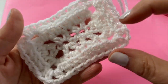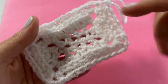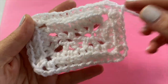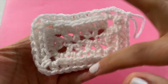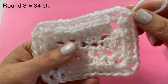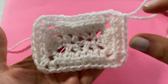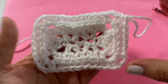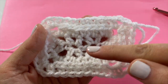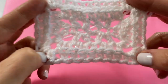So now at the end of round three, I now have 10 stitches on each long side and 7 stitches on each short side. So that is going to give me a total of 34 stitches. So 10 and 10 is 20, plus 7 is 27, plus another 7 is 34, okay? So this is how you're going to continue to build up your blanket from here. You're going to go back and repeat row 1, 2, 3, 1, 2, 3 until you get the desired size that you like.